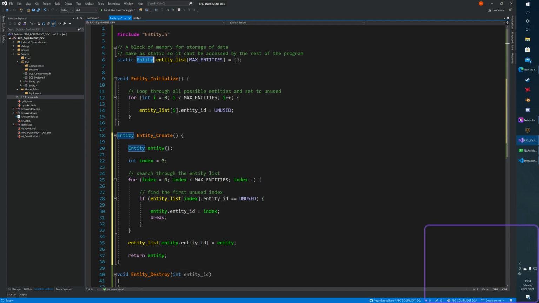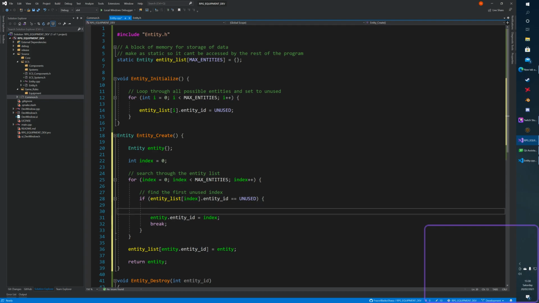Simple. So we create an entity with the index number as we have found an unused one, and yep, that's okay.